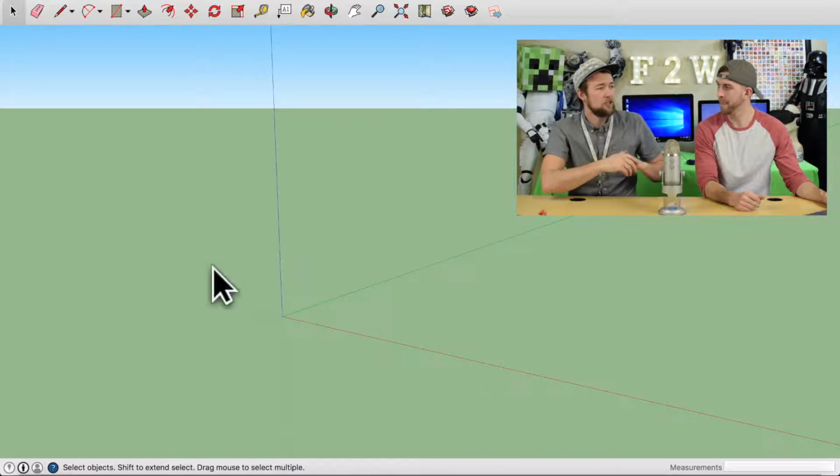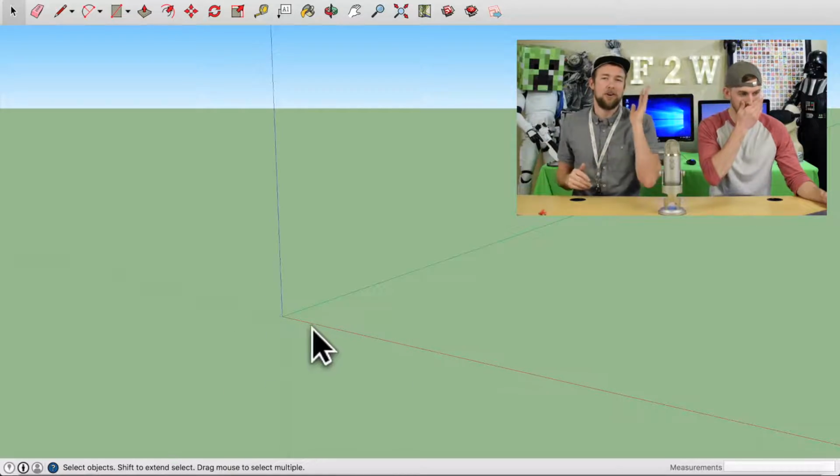Okay, let's make some dice in SketchUp. I'm so glad you picked SketchUp. What do the red, green, and blue lines represent? Everybody's seeing this SketchUp over here. The red line, the green line, and the blue line represent our X, our Y, and our Z axes. I don't know what the plural form of axis is. They're all right.